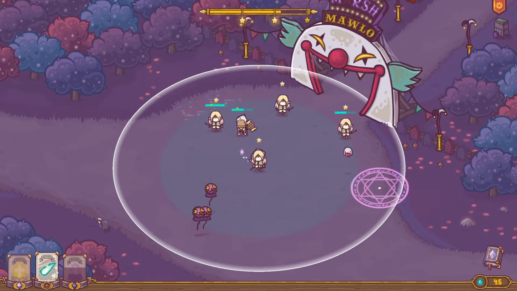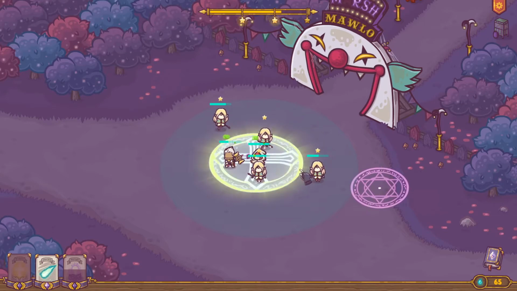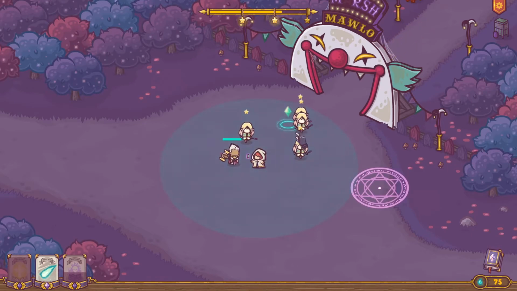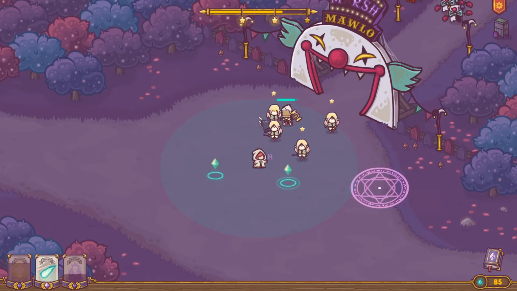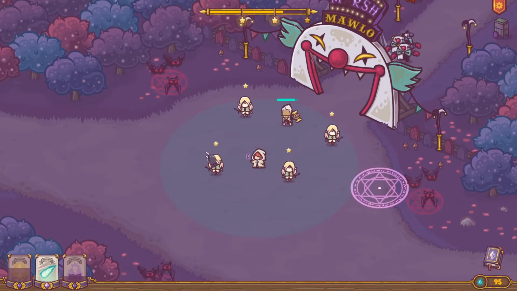Please, kill them. Kill them. Come on. Don't let them get to Lunali. Of course you let them get to Lunali. Alright. So more balloons will be coming. The paladin is not moving. I need him to keep it like that. Okay, that's pretty good.